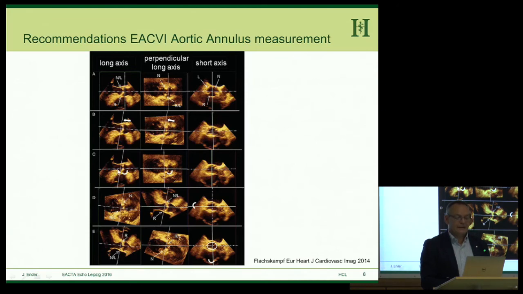Then you have to be sure that it's really a good coaxial long axis view in both views, and then you end up with the left ventricular outflow tract, as you see it here, right below the calcification of the cusp in each of the long axis views. And then you can measure these 2 dimensions. We know also from the CT that the LVOT is not a round structure. It's not circular. It's ellipsoid. And you can demonstrate that as well in 3D echo without radiation and everything.